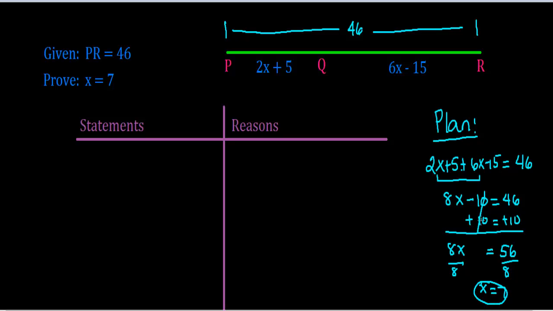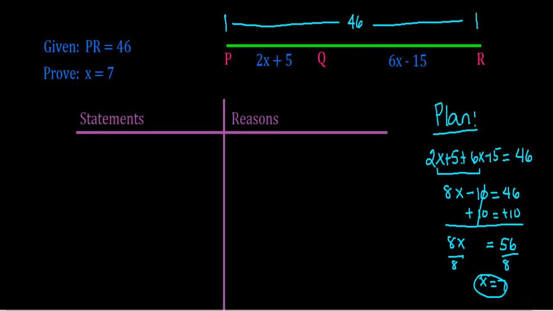Now, how do I prove all of these steps that I did here? And you may think that this is a short process here, but once we start writing out each one of the steps in the proof column, you're going to see that we're going to have to provide valid reasons for each one of the steps that we do here. Okay? So let's go ahead and start.